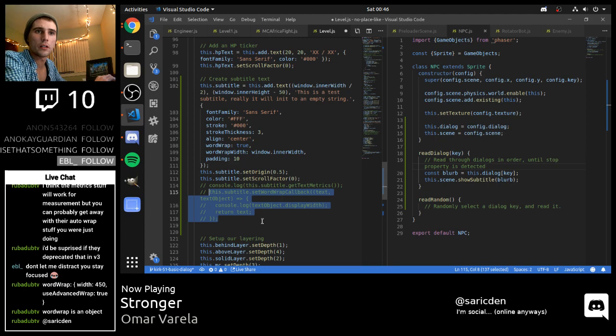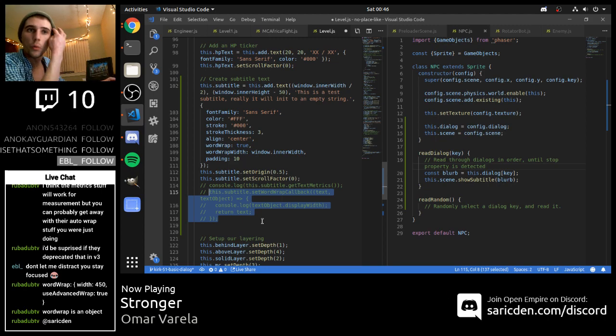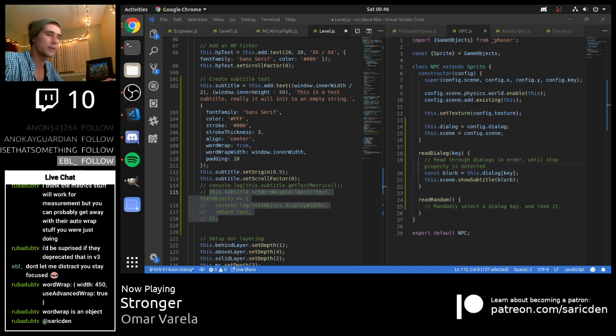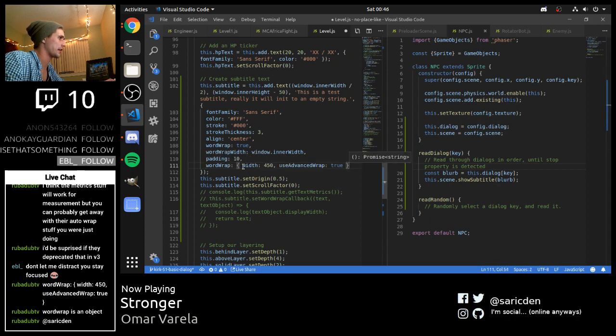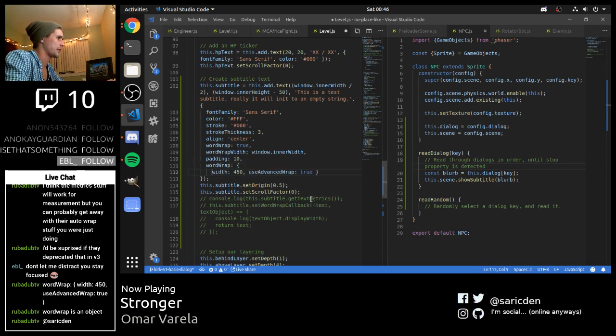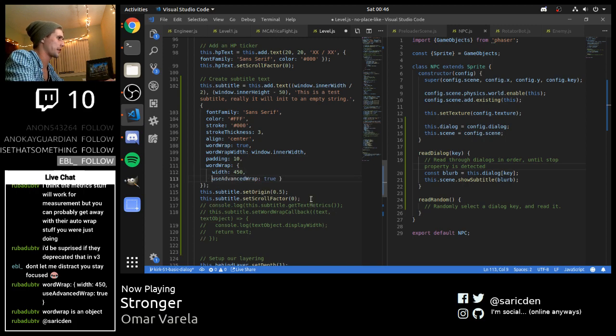Word wrap is an object. Rub-a-dub TV coming in strong. I'm going to copy your code straight out of the chat. Oh, dude, beauty. This is going to change our lives right now. Word wrap width and use advanced word wrap. Wow, so that's built in.